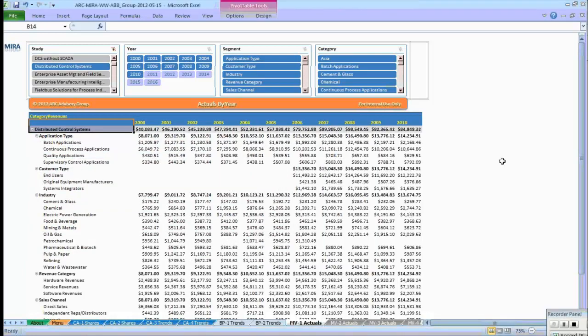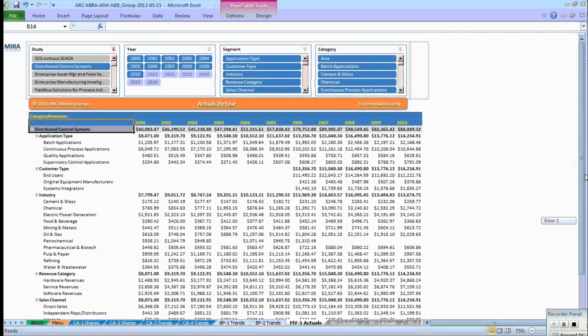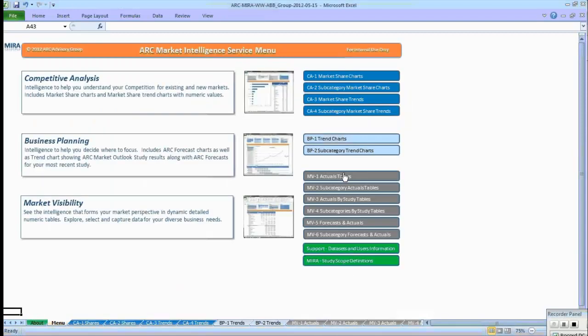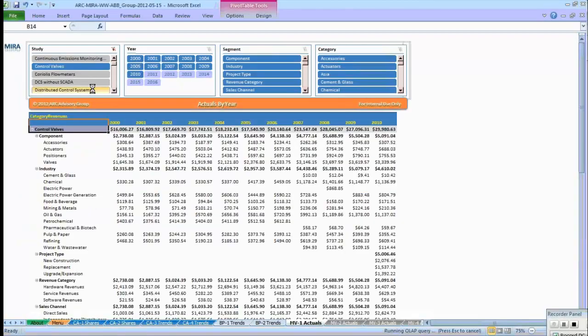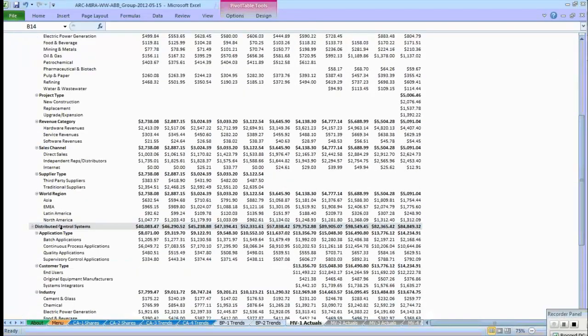And if you want to see what information you have, or what categories ARC collects or reports for the DCS market, you can do that here, because all of the categories are listed over here on the left. And the same information is available for different products, so if you wanted to pick control valves, which is another area you guys purchase regularly, or you could do both if you wanted to do all the information we have for control valves and distributed control systems. You'll see it starts off with all the control valve information and then switches over to the DCS down below.